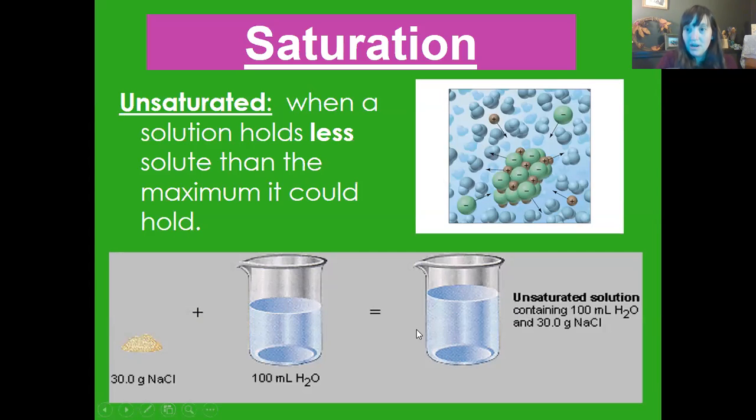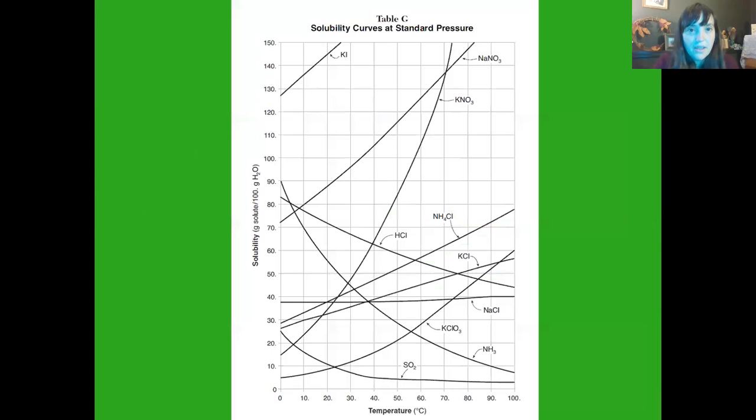You could put in more and it would dissolve too. There's enough water to still fit more solute and dissolve it fully without any of it reforming and clumping back up and turning into salt again. So if we look at our solubility curve, here's sodium chloride. Let's say we're at room temperature. So they put in 30 grams of solute. Looks like we could add like 8 more grams and it would still all dissolve at this temperature.